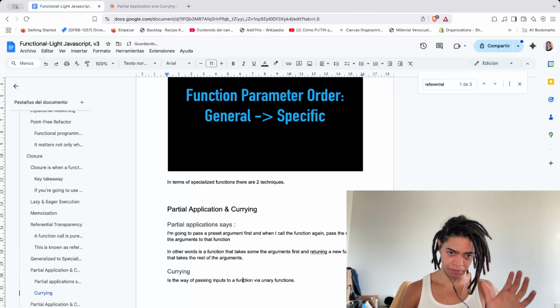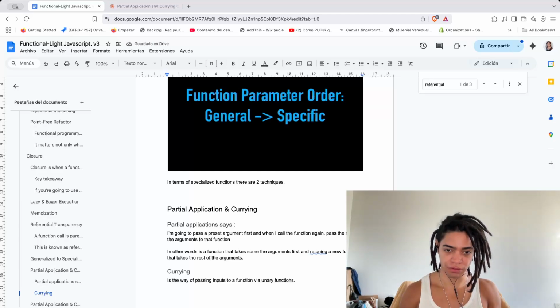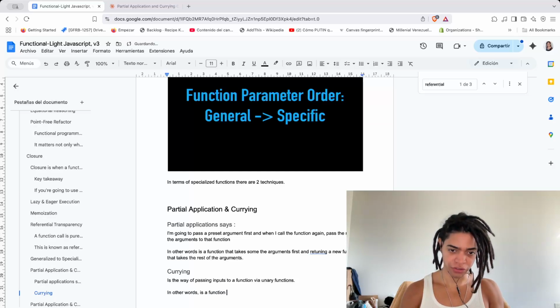This is pretty simple. The other is a way of passing inputs to a function via unary functions. In other words, currying is a function that receives its input as a sequence of functions.